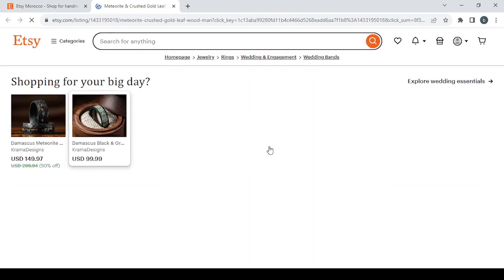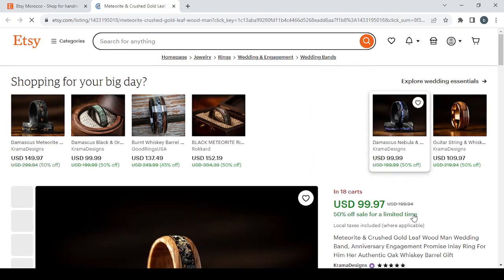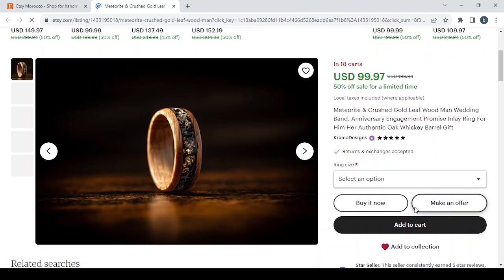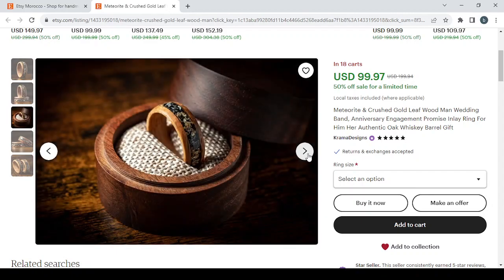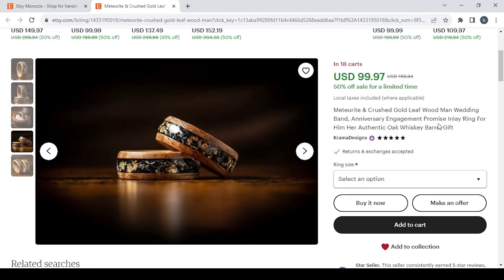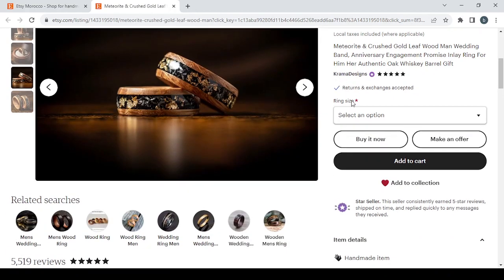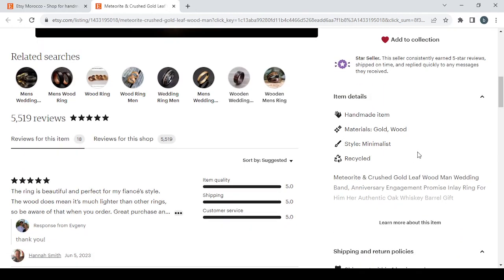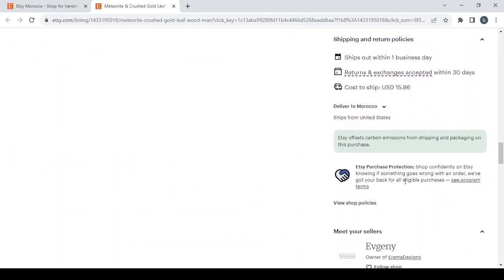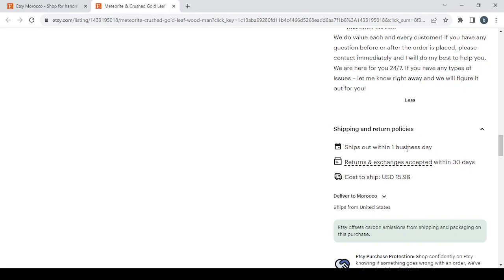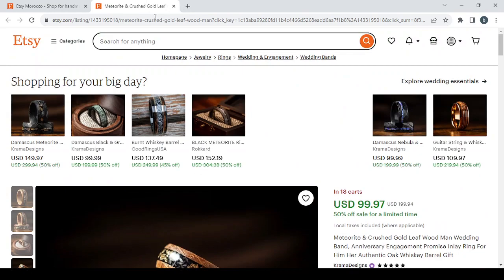So guys, in today's video, I'm going to teach you how to create a shop page exactly like this one, a shop page for your own product, obviously, how to add the pictures of your product or a video if you have one, how to enter the price of the product, and how to add the options, how to add the product's details and the product's description. And the last thing is how to set the shipping and return policies that suit you specifically. So let's just close this page. I think you get the idea of what you're going to learn.